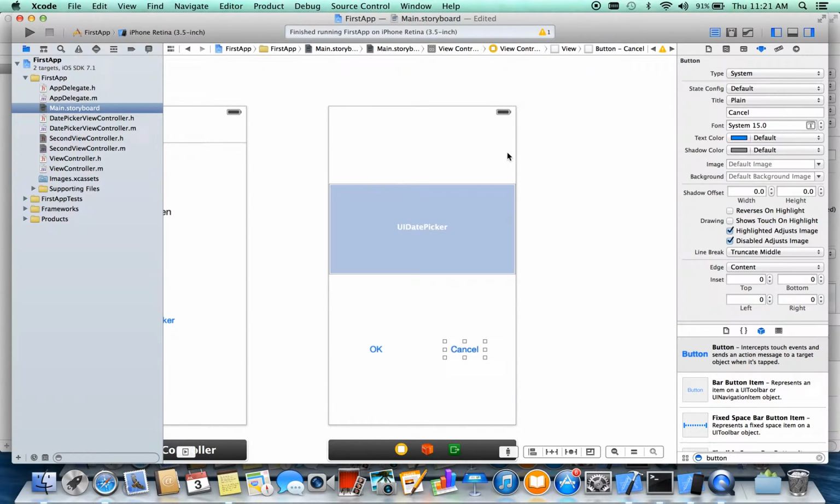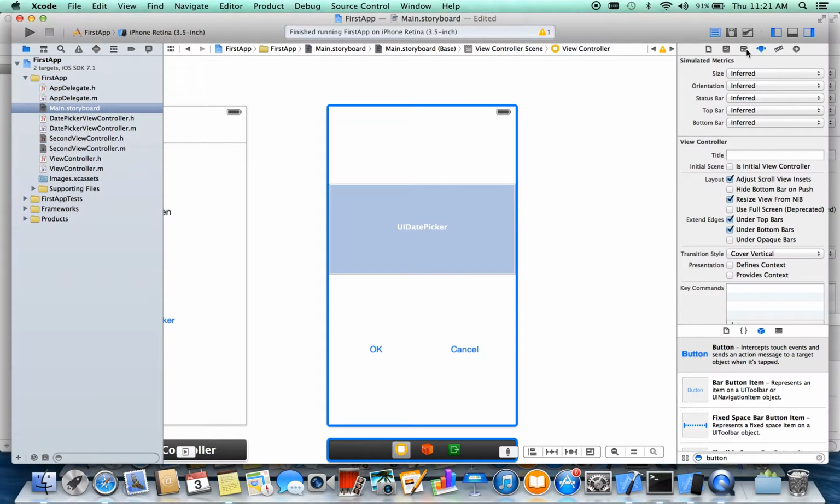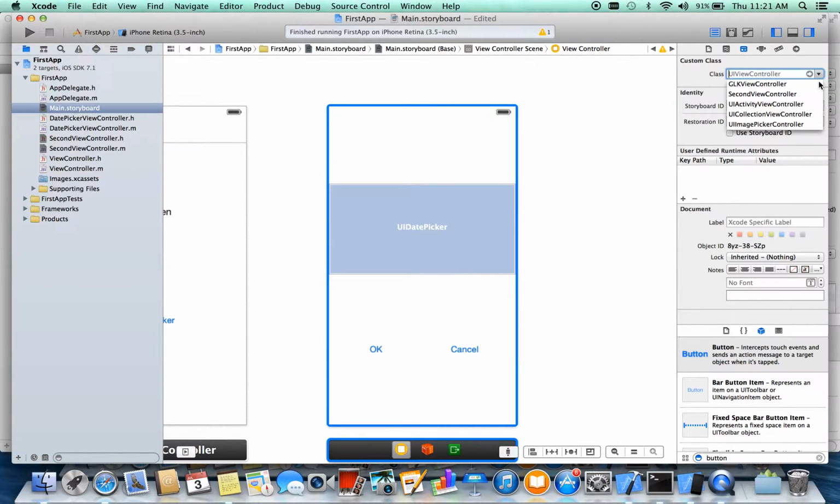Again, we're going to assign this view controller to, well, it's a little buggy now. In Xcode, it doesn't immediately show it, but we'll just enter it directly. Date picker view controller.